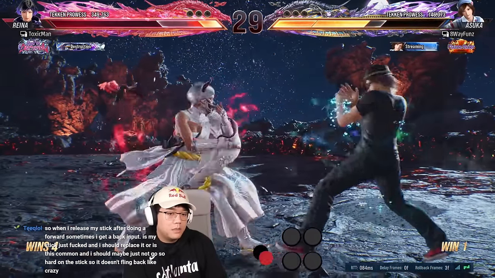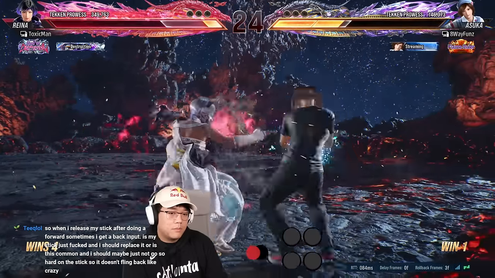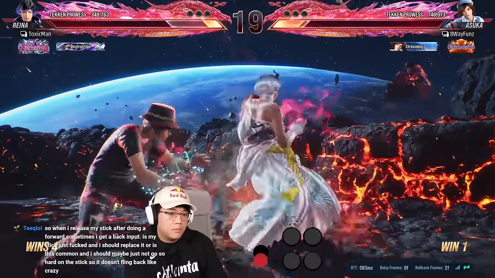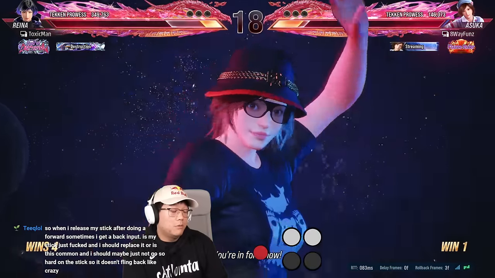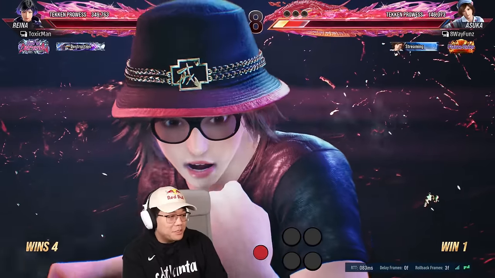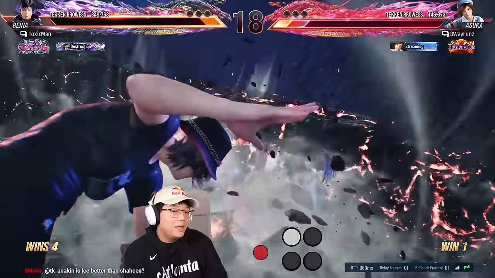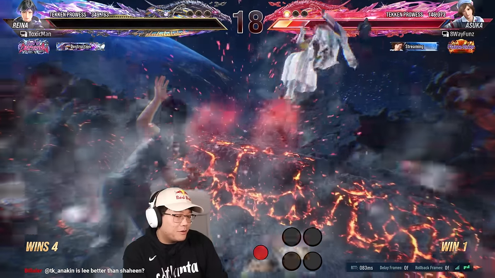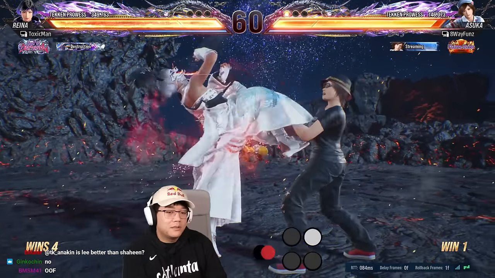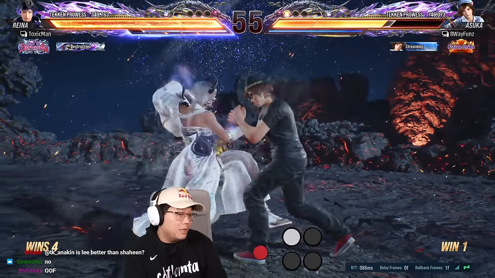Nice blocking. Boom. Oh. That's interesting. So two things I learned there. Be careful at the end of the round because they might just YOLO Rage Art. And then maybe after the engager, try a mid. Other than that, everything's good. Here we go. Try mid. Oh, it worked. It worked in a different way.